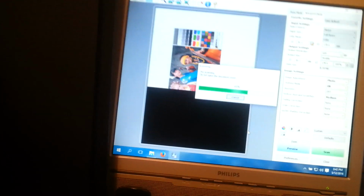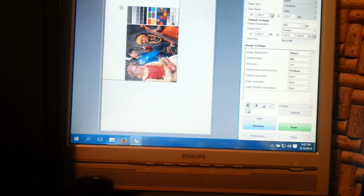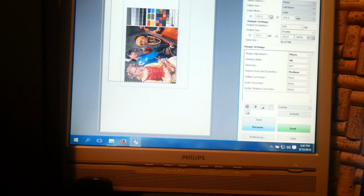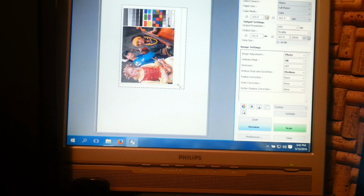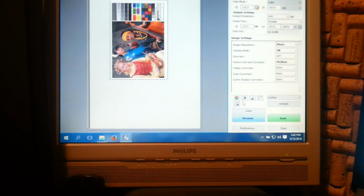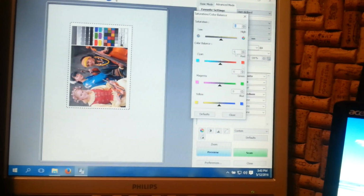So it's quite quick. It's a lot quicker than my old HP scanner, which was an old clunky thing and did the job, but never had great color fidelity. So it's got color. You can adjust colors and stuff, which I never use. You're always better off doing it in Photoshop after the fact.